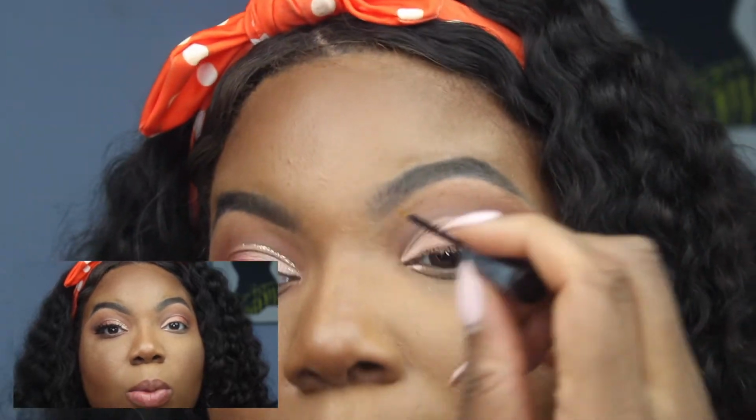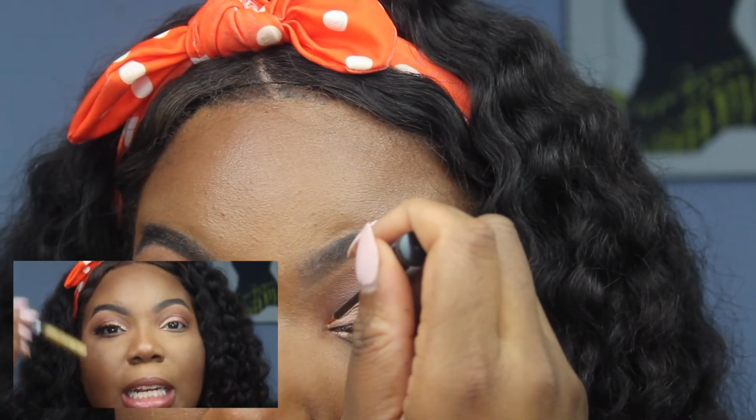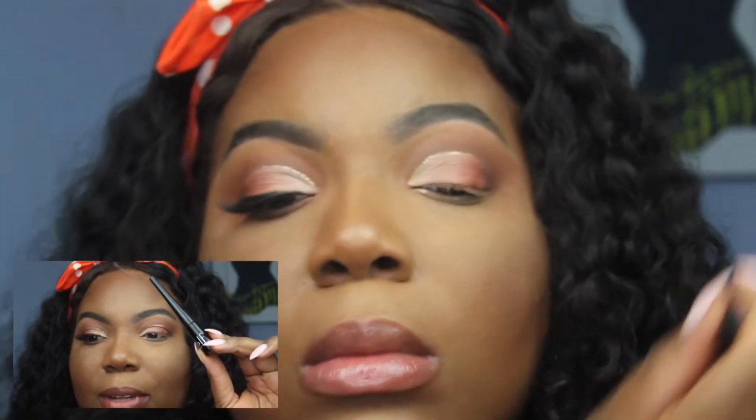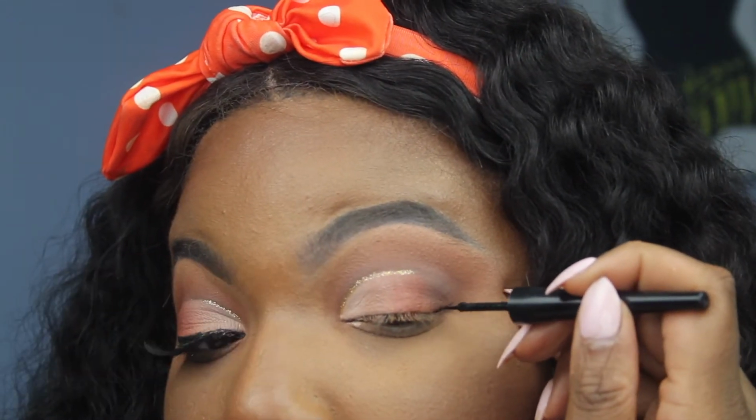The shadow work is finished. We're going to define the cut crease with the NYX Liquid Crystal Liner in the shade Crystalline Gold, and wing it out with the e.l.f. Liquid Liner in the shade Jet Black.